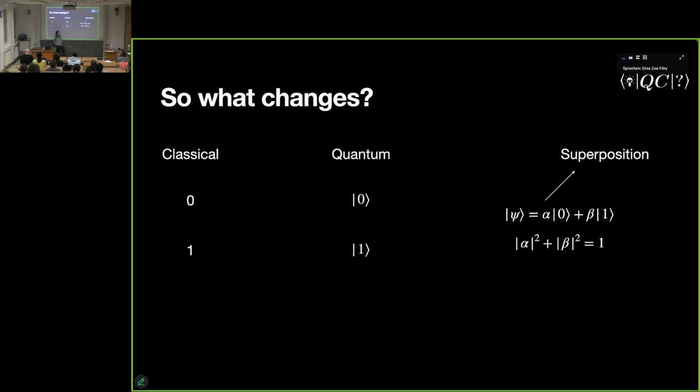Any linear combination between 0 and 1 is a valid quantum state, as long as it fulfills this condition: if we measure in the basis of 0 and 1, we either get 0 or 1 with a certain probability, which is proportional to those coefficients that we choose. Everybody that paid attention in statistics knows that this probability should definitely not be greater than 1, and if it's less than 1, there's also generally a problem. So let's keep this at 1. This state is what we call a superposition. This is pretty general. For alpha and beta, we have quite a lot of freedom in how we can choose those.